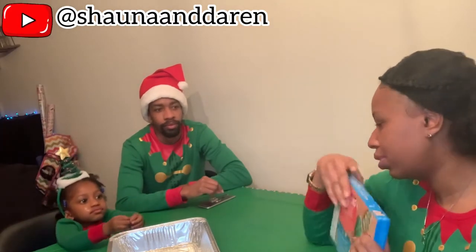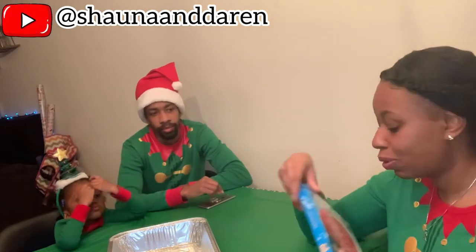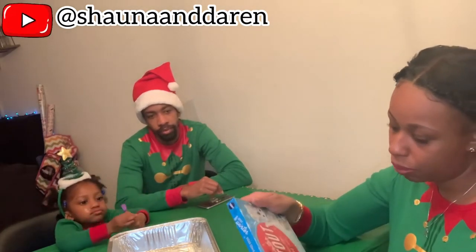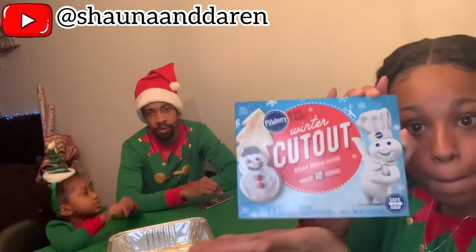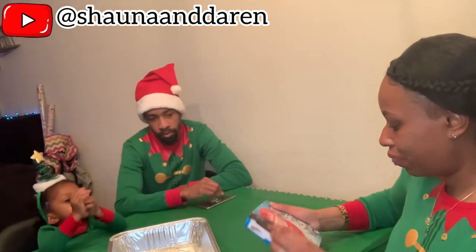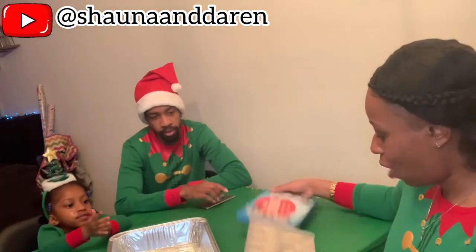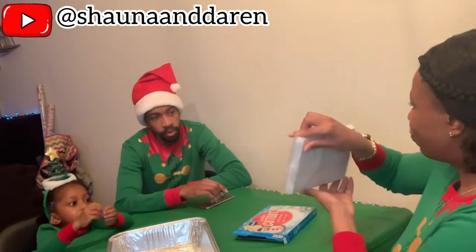We don't have any sprinkles here. I should have got sprinkles, but we got all different shapes. So we got a snowman and a tree. Can you guys see? Snowman and a tree? All right, you guys, so let's see what we got. We don't have to cut none either. Voila. Already done. That's the easiest work.